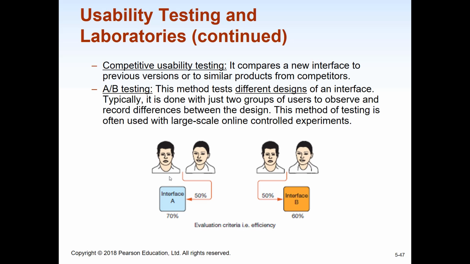A/B testing is kind of competitive usability testing, but if we have the same or different options of the same goal, we have 2 options of interfaces for the same purpose. So we are going to evaluate between them which one is better than the other one, or which one is more preferred by the user, or which one gains a higher satisfaction rate than the other one, and so on.